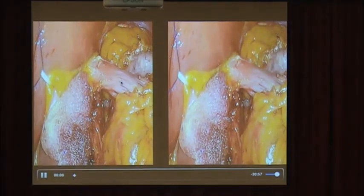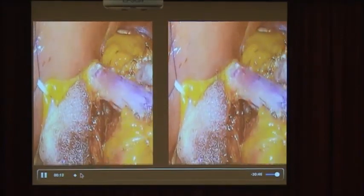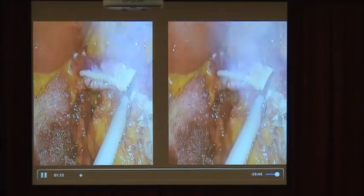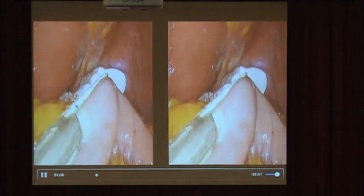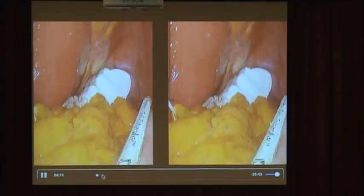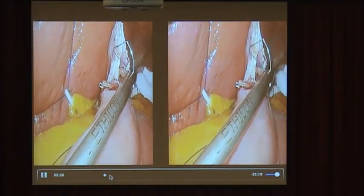The esophagojejunostomy technique is the same. Esophageal transection is performed after marking the anterior wall of the esophagus and rotating 90 degrees, then resecting by linear stapler partially and transecting by Harmonic scalpel. This creates a small opening — but that is fine. The esophagojejunostomy is performed without any assistance because the esophageal stump is rotated 90 degrees, so the common entry faces up to the lateral side, making intracorporeal suture very easy. The suture technique is the same.